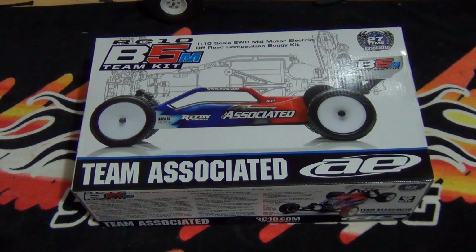Now I have an original, I guess you would call it Generation 1 B4, so it's not a B4.1 or 4.2. She's an original factory team which I got in 2007. So yeah, this is something I'm kind of excited about. I decided to go with the B5M for the track that I race at.